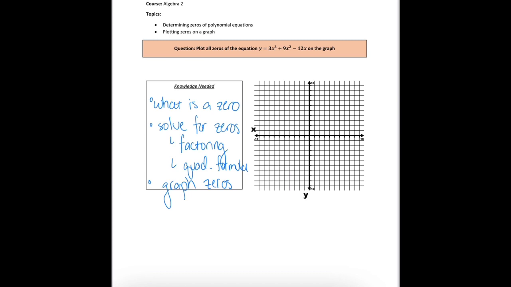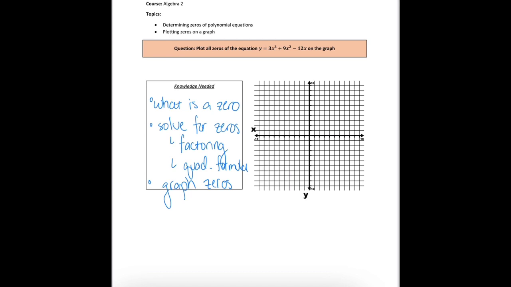So I'll ask questions to kind of get a sense of, hey, does this person know these essential pieces of knowledge or skills? And by doing that, we'll be able to tailor the session to you, go at your speed, and also focus on those areas where you may have some knowledge or skill gaps, right? Because the objective here is not just to make sure that you get this question right, it's to make sure that you have all the knowledge and skills to be able to answer all questions that are like this correctly, right? Just making sure that you have that full toolkit.